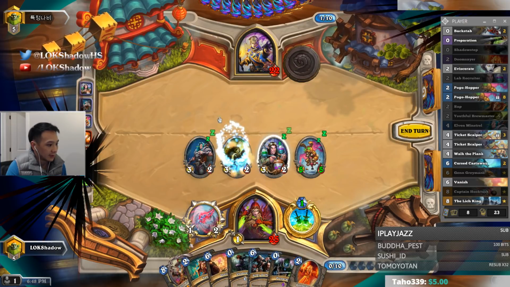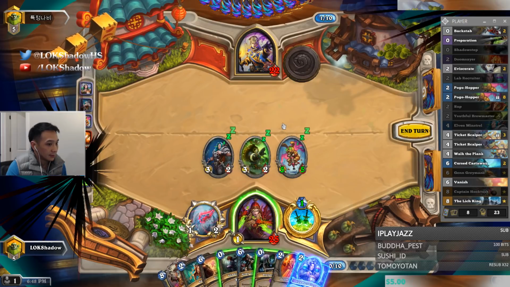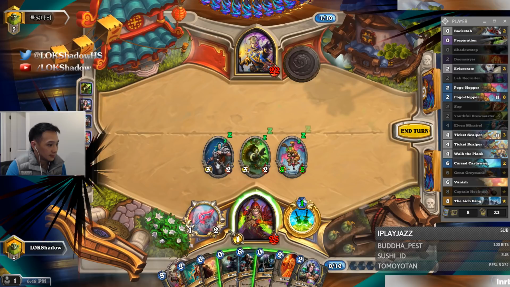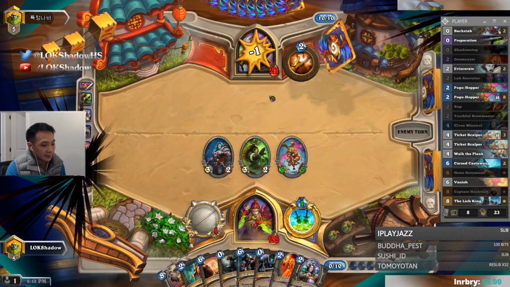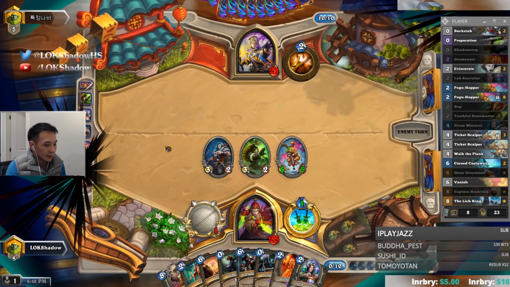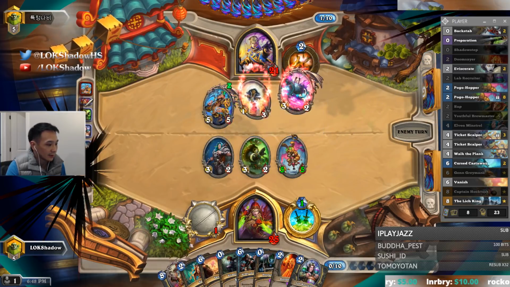I think we need more of this. Do we need the Elven Minstrel? I think I'm gonna hang on to it, or not use the Shadow Step. Like Minstrel, yeah, we can keep drawing our Pogo Hoppers, but I also want to pop out the Pirates.